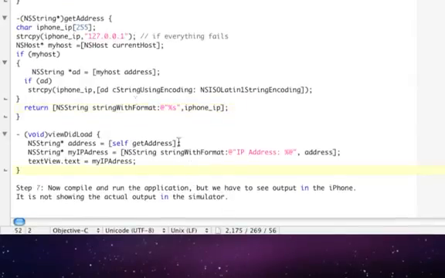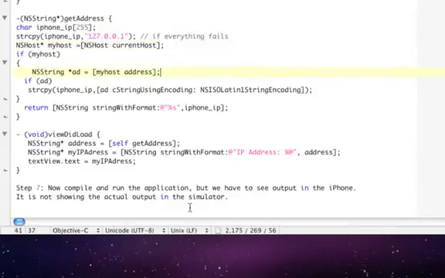And then lo and behold, on the bottom here, the view did load correctly. We're going to set up another object, address, which is going to be an NSString object, and the string object is going to have self get address. And then we're going to have another object, my IP address, which is going to be equal to the IP address object itself with the address. And then we're going to set the text of the text view to my IP address, which is going to be the IP address that we got. So basically, we're running a method call on the host to get the current host, to get the information, and then from the current host, we're pulling out the IP address.